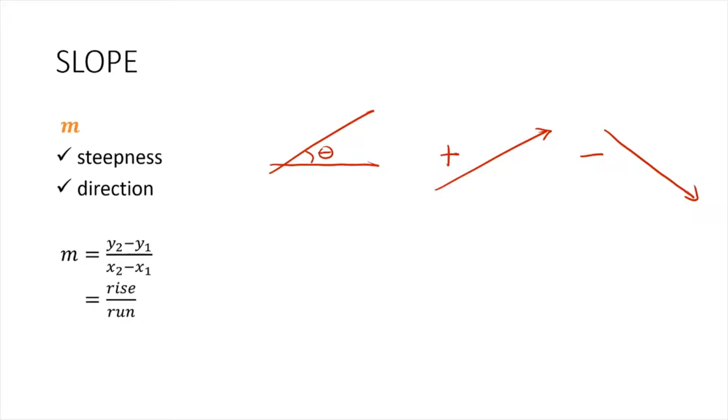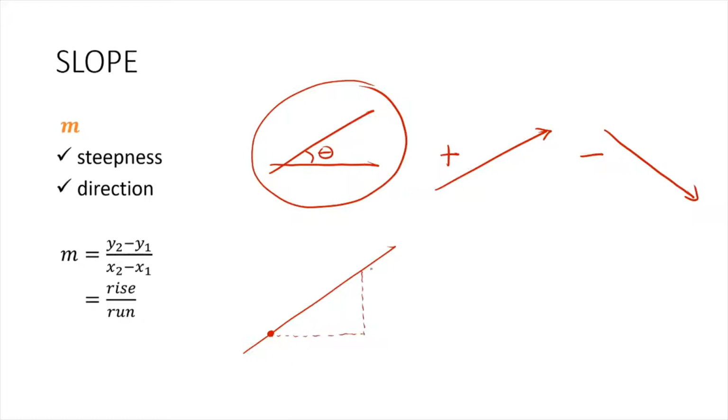Now, I mentioned earlier that the slope describes how a line deviates from the horizontal, or how a line angles away from the horizontal. In that regard, an angle measurement is generated. So let's say we have a line. Say we know this point. From this point, this is the rise, right? And this part here is the run. So between this line and the horizontal, an angle is generated. Let's say that's angle theta.